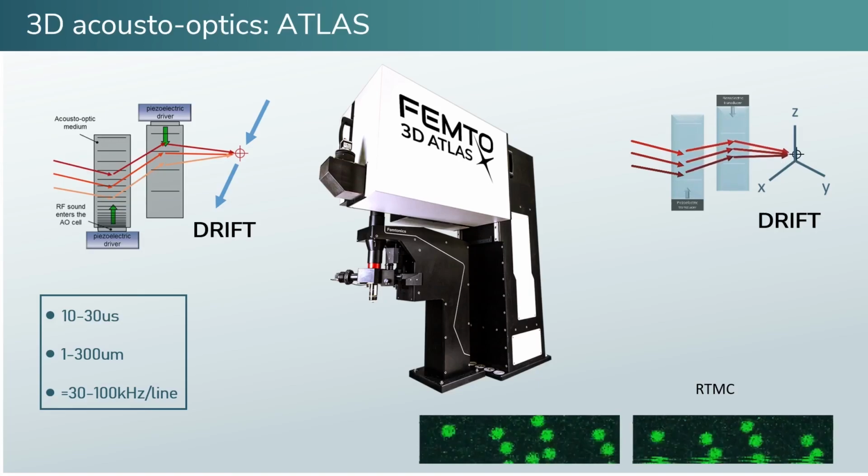This speed also allows for a crucial feature when it comes to high-speed recording, voltage recording included. In the second half of this webinar, we will detail this feature, the real-time motion correction, which you can see on the lower right corner. This is all achieved by the Femto 3D AO microscope that you can see in the middle. Note the ample space below the objective, allowing to place complex behavioral setups under the microscope.